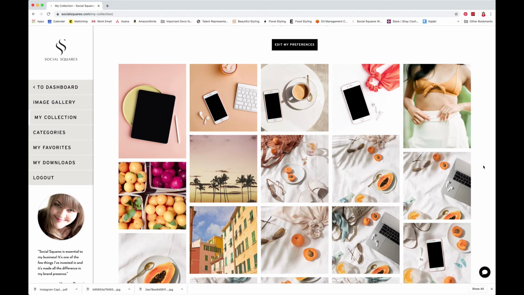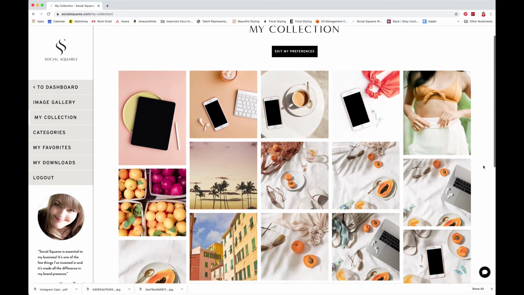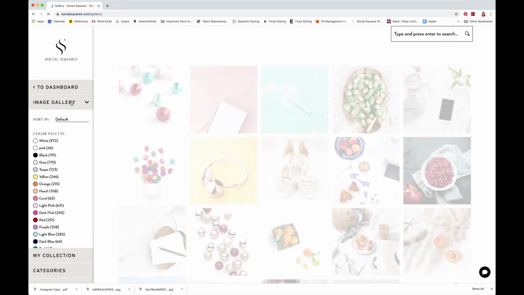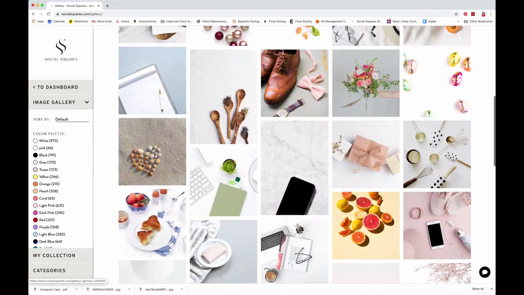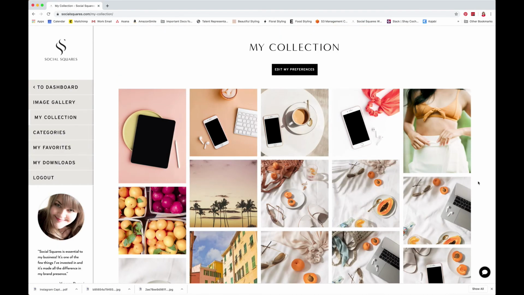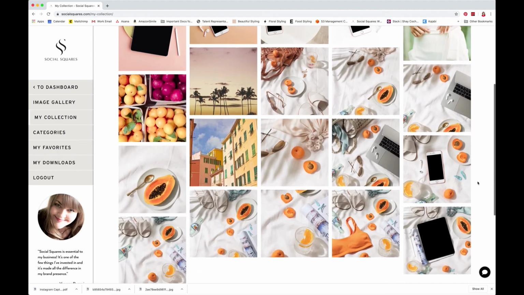But hopefully this gives you an idea of how easy it is to say, you know what, my brand is pink, light blue, and I only want to see cooking related images or children related images or travel related images, and have it, in addition to giving you access to the entire image gallery, give you access to a custom curated collection that's really pulled specifically in your color palette, and it's going to be a great fit for you.